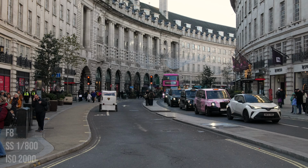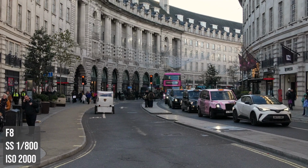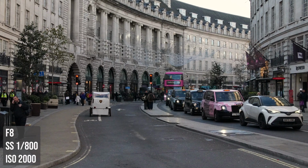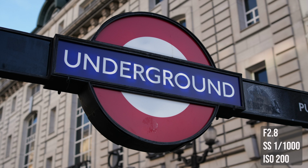Now all the images that you're going to see are going to be straight out of camera JPEGs with ISO set to auto. And with this first image you can see the focal length that I'm talking about and how this is a very practical lens for everyday shooting. It's neither super wide or super punched in, leading to a very natural field of view. But with this focal length you can still get a really nice subject separation from the background.